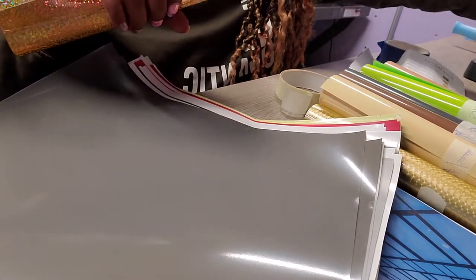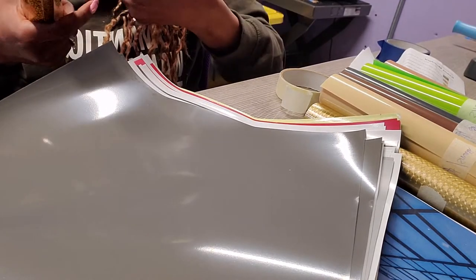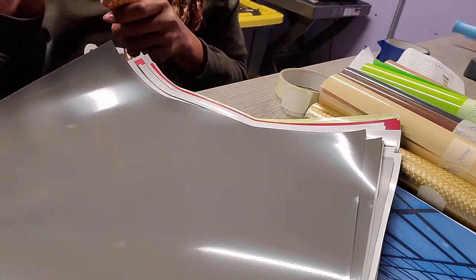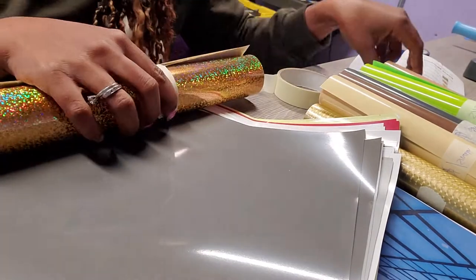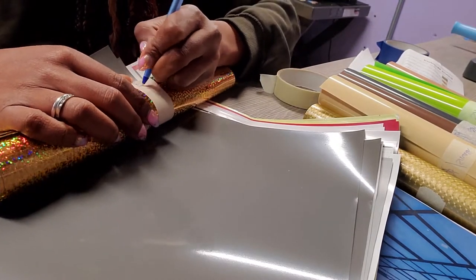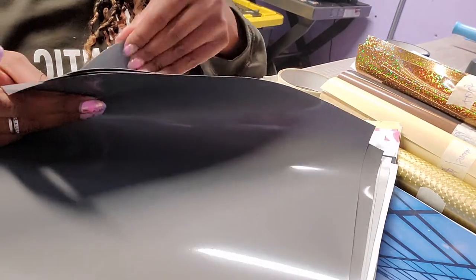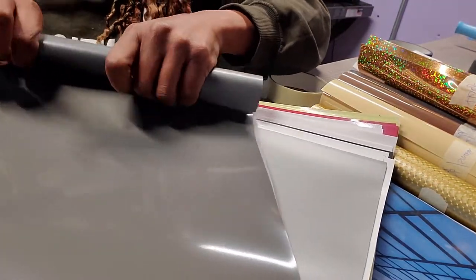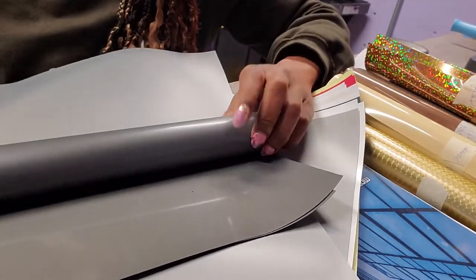For smaller rolls I tend to find a little rubber band and write whatever it is on there. Do y'all have an easier method? If you do, let me know. How do you store your vinyl? Because I know before I had a method it was everywhere, and when things got crazy and I needed help to complete certain orders, I'm trying to explain like, 'No, that's not this type of vinyl, I keep this type over here' — it was just chaotic, nobody knew what was going on.